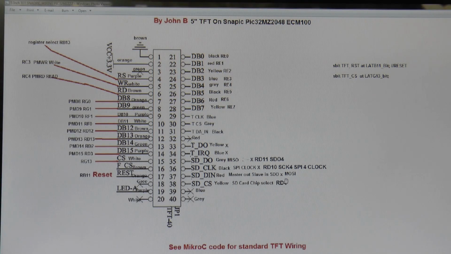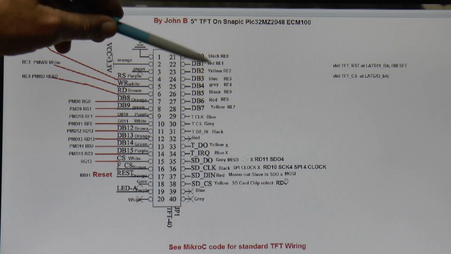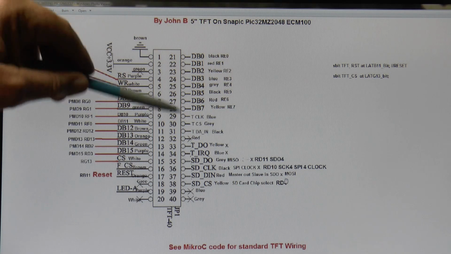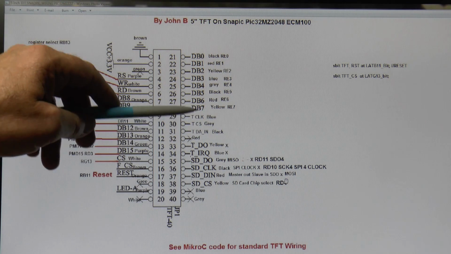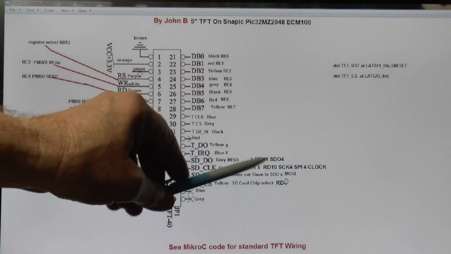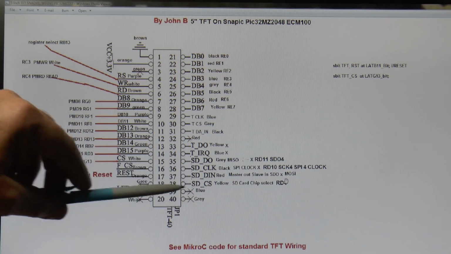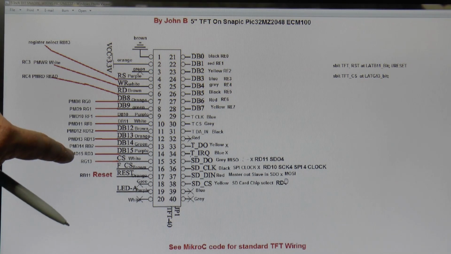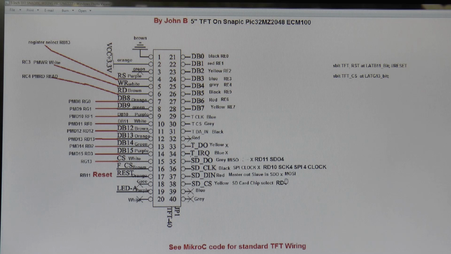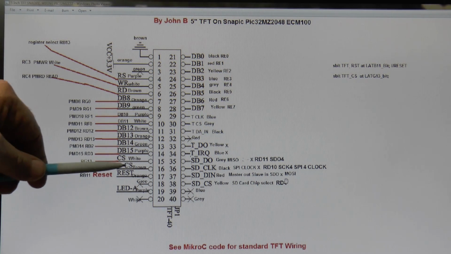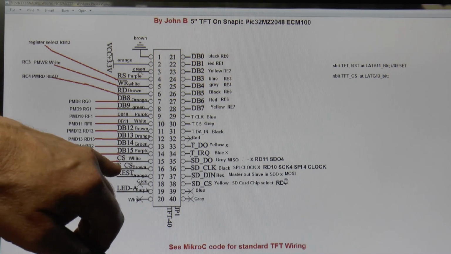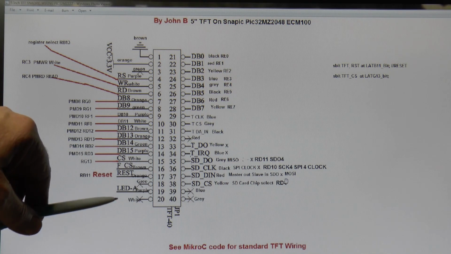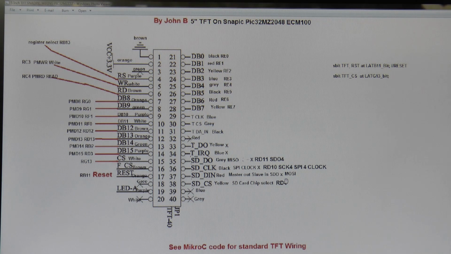Right, this is the current wiring for this 5-inch TFT. As per usual, the first 8 bits of the data are on RE0, so 0 to 7. They're the touch panel pins, not used, although I've now cut them off, these are the SD card pins. Then you've got the read and write pins over here. Register select, I've got on RB13. And then they're the top 8 data pins. I believe 2 of them have moved compared to the PIC32MX795. And that's the flash chip select. But if you've got an SD card holder, you haven't got any flash on the board. Reset, and then the LED backlight. So that's how I've wired it today.